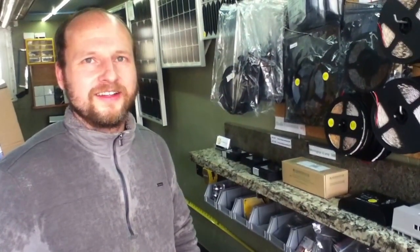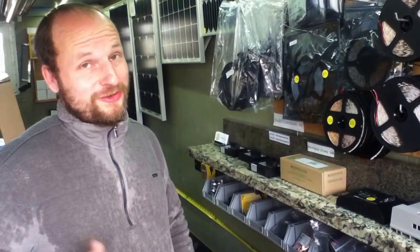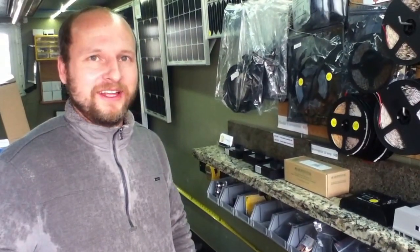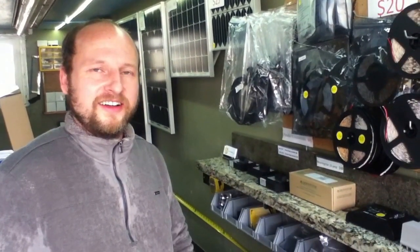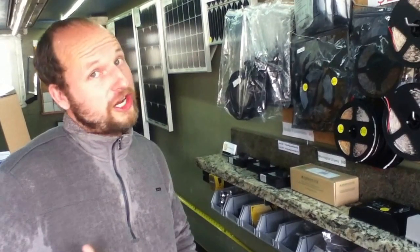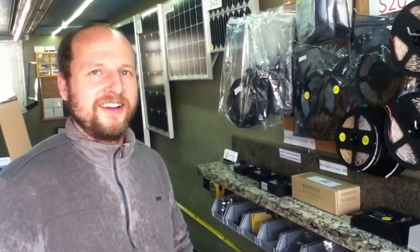The RV and boat industries are the worst — Camping World, for example. The boat industry stuff is crazy; they're living in 2008 or something. But prices have come way down, so it's a lot more viable than it ever has been in the past. You've seen a lot of RV people and people living in RVs or boats coming out and getting set up. That's the whole thing about not having to plug into shore power and not having to change your lifestyle as far as running the electrical things we all enjoy.